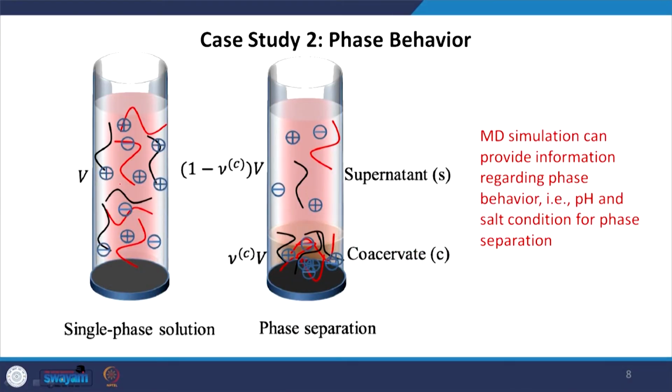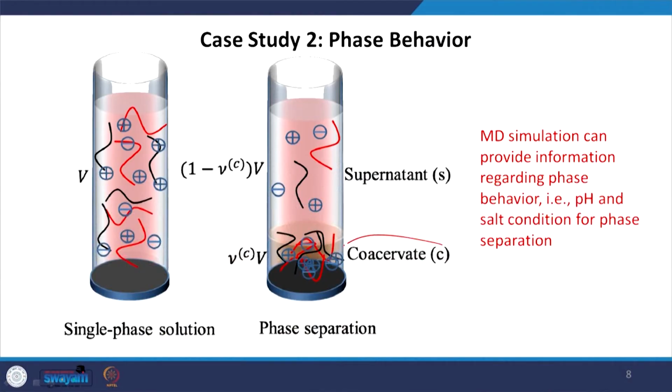There can be an aggregation at lower pH when the molecules are neutral, provided that the molecules are hydrophobic, and there can be a complexation between molecules of opposite charge, provided that both of them are charged. That means we are working at a pH where both of them have a high fraction of charge. This essentially gives rise to the transition of a system from a single phase solution to a phase separated solution. Where the repulsion between the chains is large, they will tend to be dissolved. On the other hand, when the attraction between chains becomes significant, they will tend to aggregate, and form a dense phase that separates from solution, which is referred to as a coacervate.